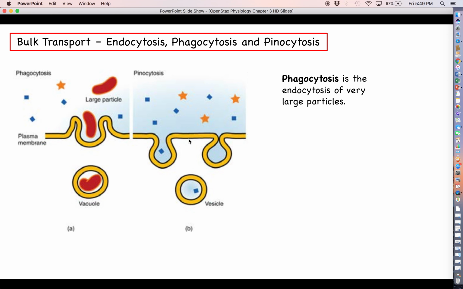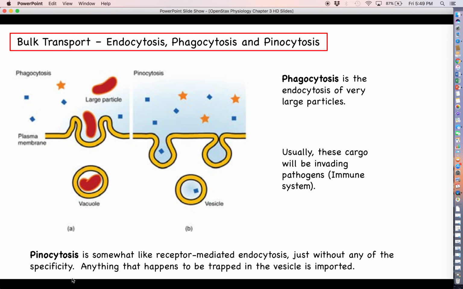Pinocytosis over here on the right, I'm kind of going out of order here. So pinocytosis, if we start here at the bottom, it's just like receptor-mediated endocytosis, except no specificity. So basically, the cell is kind of grabbing for whatever it can get out of the extracellular fluid. It doesn't care what it grabs. It basically just forms an internalized vesicle, and whatever kind of got trapped in there gets into the cell. It's kind of like setting up a big trap in the woods. You could have an idea of what you want to catch, but whatever gets trapped in there, that's kind of what you're going to get.